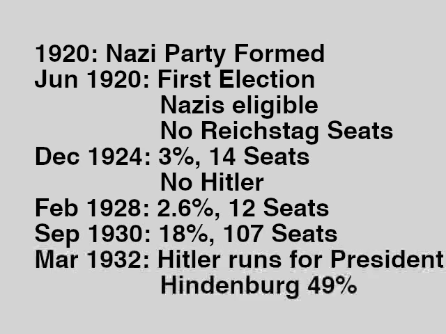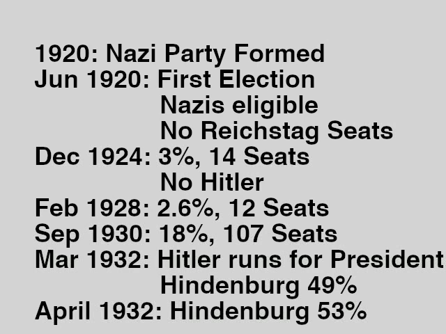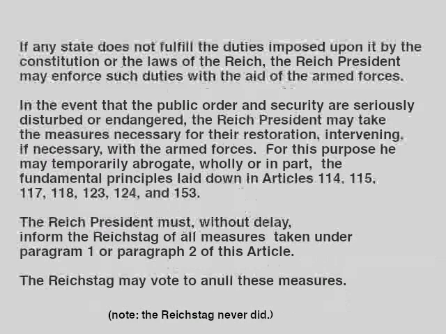On March 13, 1932, was a regularly scheduled election for president. The president's term of office lasted 4 years. Hitler ran against Hindenburg to be president of the Reich. Hindenburg got 49%, Hitler got 30%, the Communists got 13%, and a Veterans Party got 7%. Now, by rule, if you don't get a majority, you have to have a second election. In the second election, Hindenburg got 53%, Hitler got 37%, and the Communists got 10%. So Hindenburg was president again and could continue to rule via Rule 48 because of national emergency.